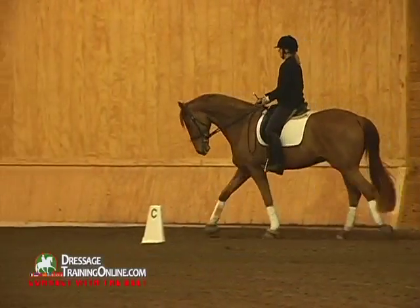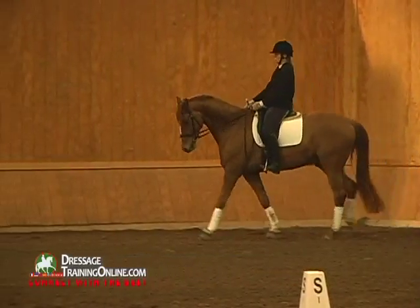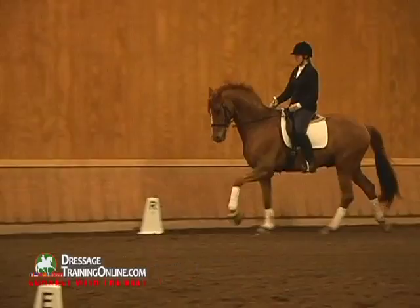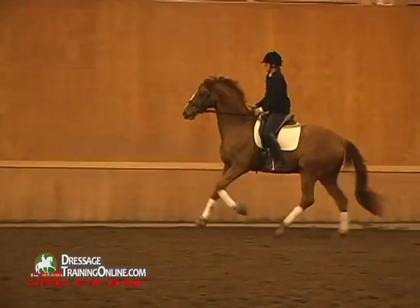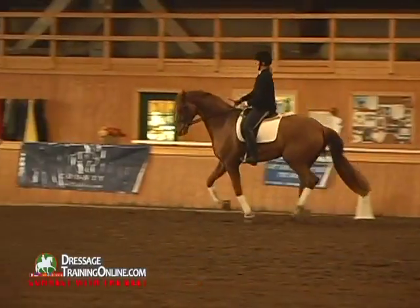No, inside leg. No, now canter left. Yeah, not perfect, but smooth. Good. So now half pass left, come, come, come. And you do it with your legs.